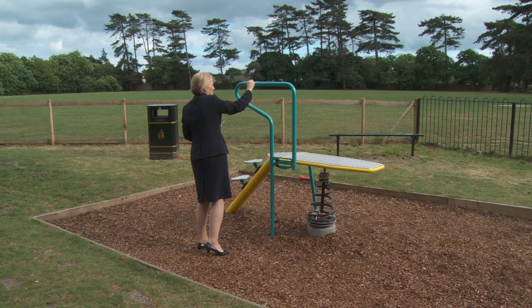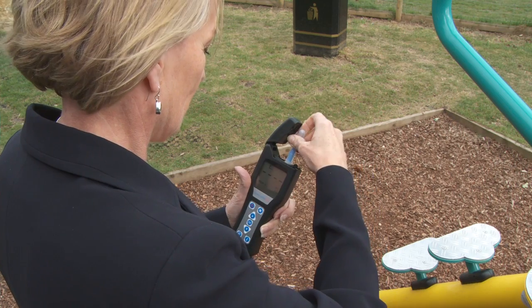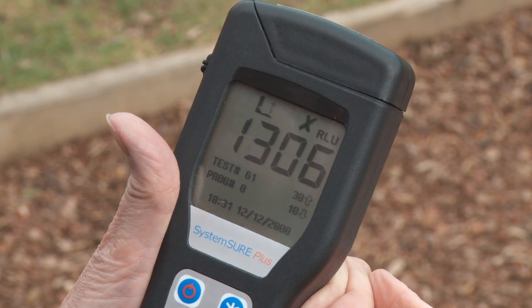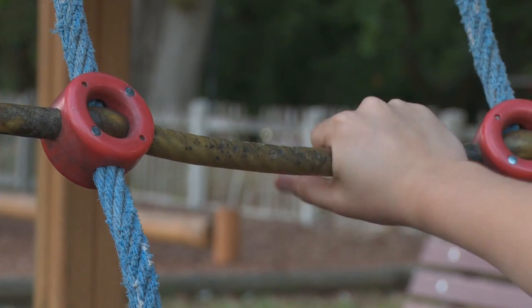The sorts of germs you could find in a playground are those such as Campylobacter or Salmonella, which could be deposited by the faeces of birds flying over the playground. Hopefully people will not take their dogs into the playground, so we wouldn't get anything from dog faeces. But we could get rat urine in there. Rodent urine can contain Leptospira, which can infect humans, and also E. coli. So there are a number of things that could be found in a playground which you wouldn't want your children to ingest.